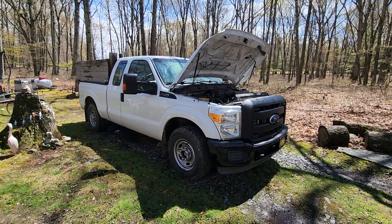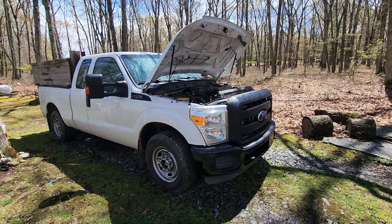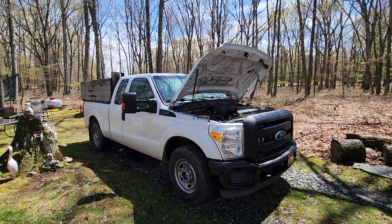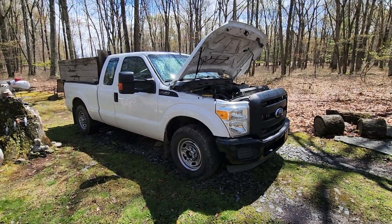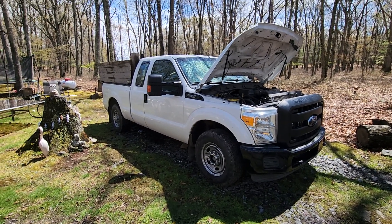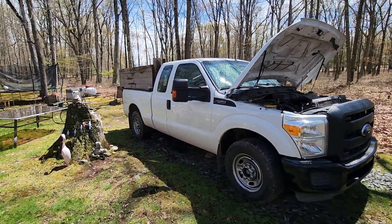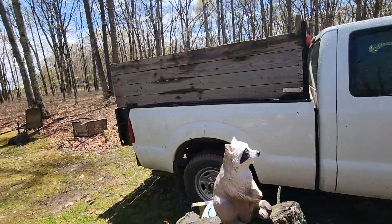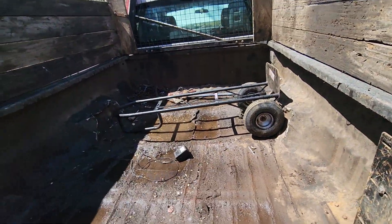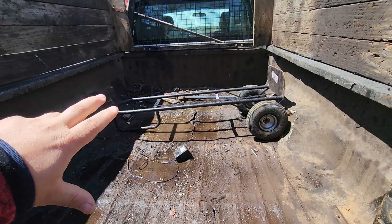Half of you guys in the lower states don't even need four-wheel drive. Canada is completely different — always muddy roads, snowfall all the time — Canada guys, you absolutely need it. But for towing a fifth-wheel camper, if you have a diesel, four-wheel drive, King Ranch config, you may only have 2,000 pounds of payload capacity. Some fifth-wheel campers have 2,500 to 2,600 pounds of pin weight. You wouldn't even be able to drive it legally. You really need at least a one-ton dually to tow a fifth-wheel camper.